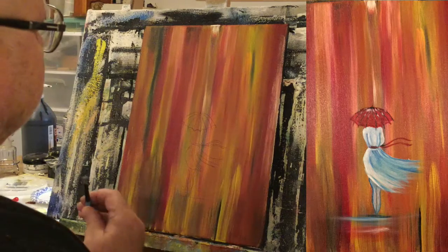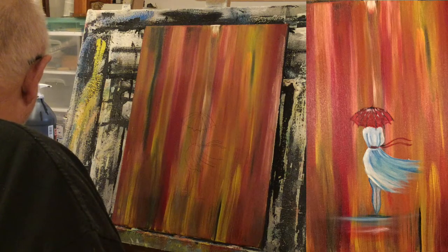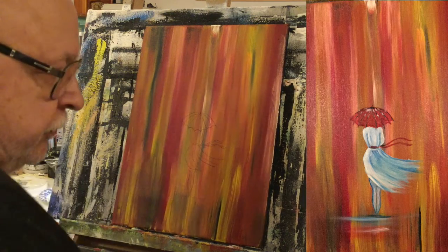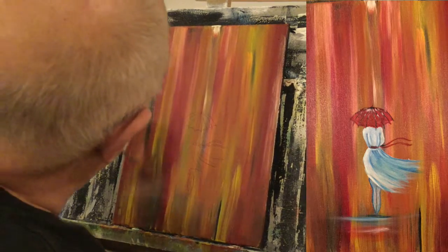We'll just use this angle brush to start with, and let's just start off with a little bit of alizarin crimson. Oh, you know what? No, wait. Hold on. Don't get rambunctious there, young man. All right. Getting carried away. All right, let's take some liquid clear and put all over this bad boy.